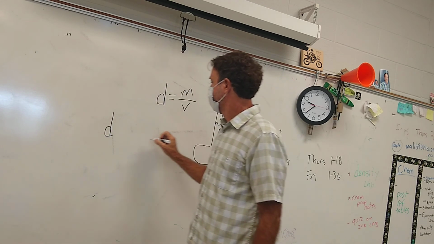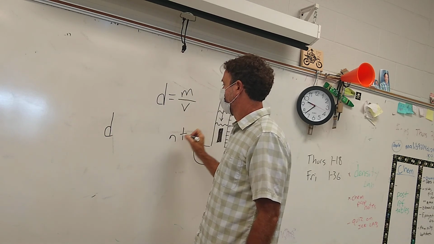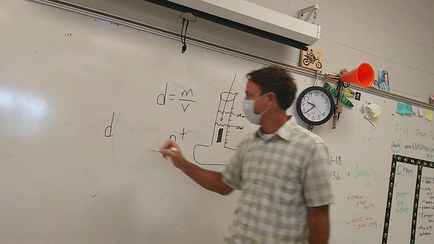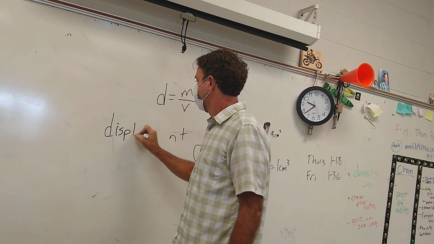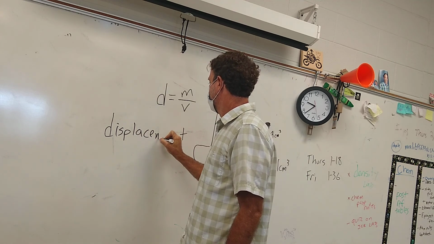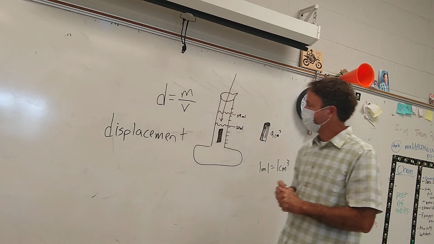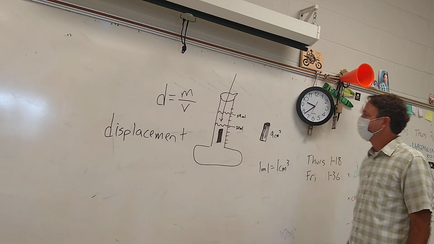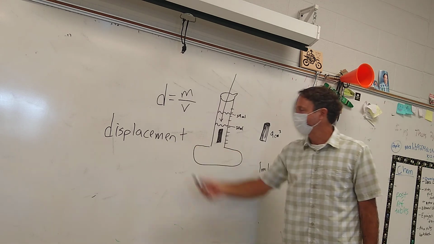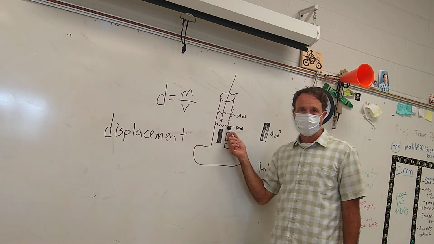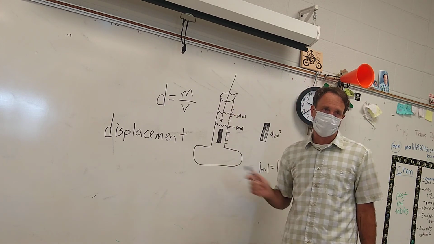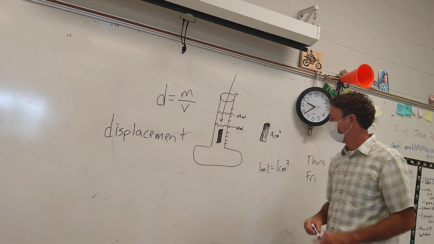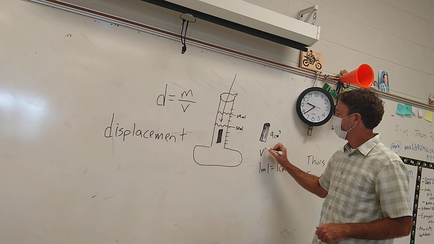Now, this process is called, does anybody know what it's called? Fill this in. When you move water to see how large something is, what? Displacement. We also use that when we're calculating the capability of boats. All right. So this is called displacement. Read the water level. Throw in the metal carefully so none of the water splashes out. And then read the water level again. That's going to give you the volume. Okay? So it can get the volume.